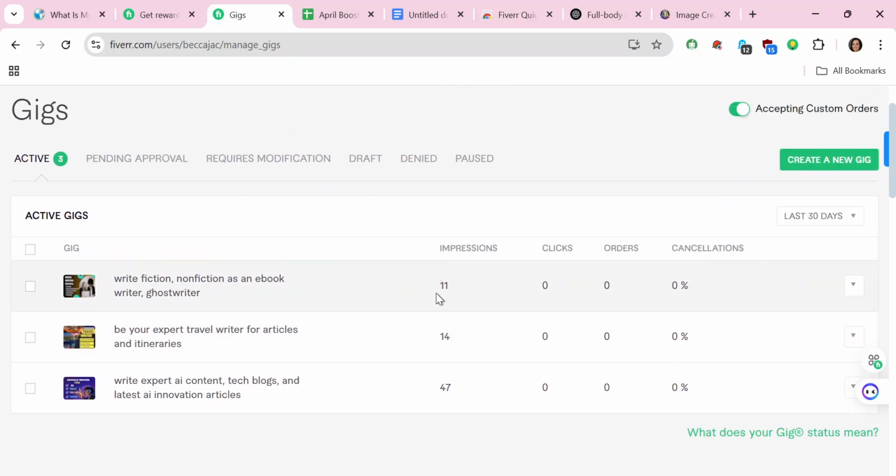So we can see that this is an account that I'm actually managing for someone, and it's a relatively new account, so that's why these impressions are this low. But one way to actually stand out is to make sure you're online, if possible 24/7. You'll see a drastic increase in your impressions and clicks and even others.